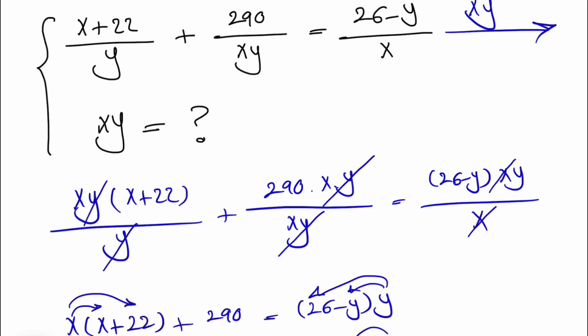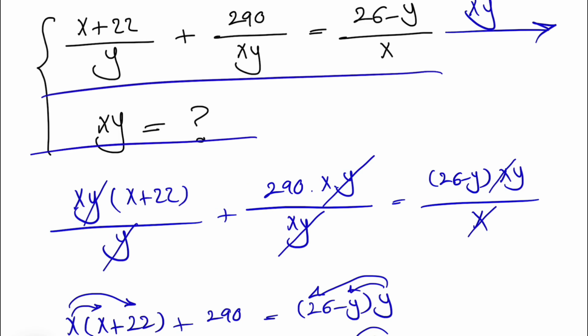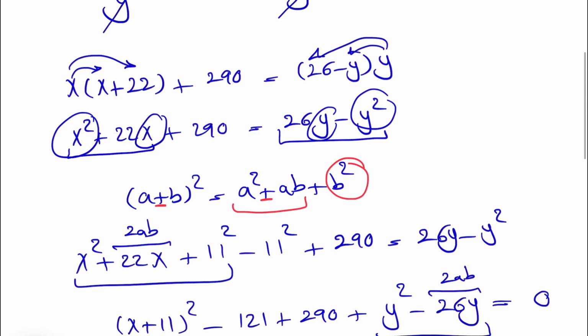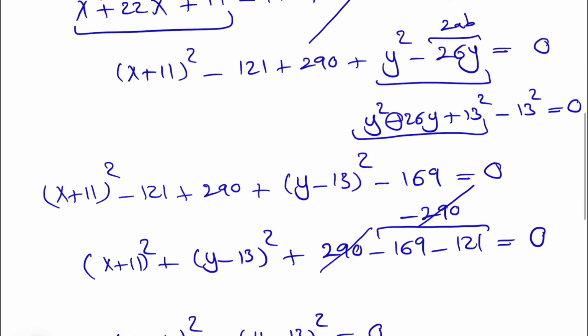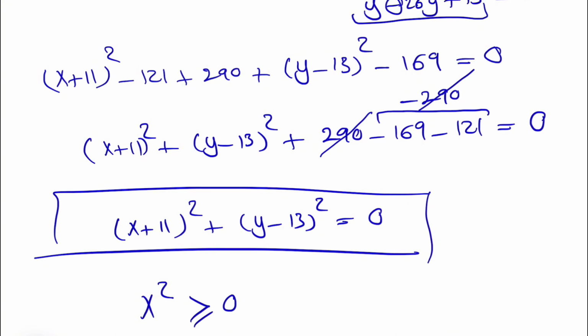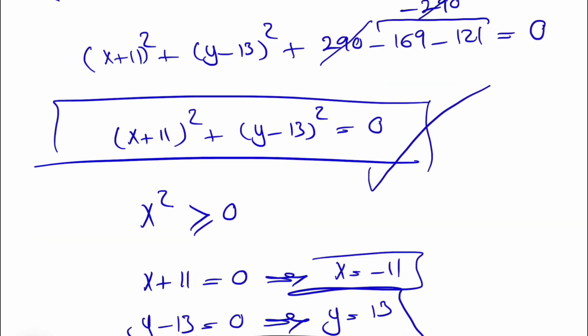So yeah, obviously when we are seeing this kind of question, we don't need to freak out because we have only one equation with two unknowns. There must be a way to find this multiplication, and we saw that when we built the perfect squares, we managed to get rid of the 290 in here, and at the end we'll end up with a very simple equation in here where we have the addition of two perfect squares equals 0, meaning each of them has to be 0 in order to satisfy this equation.